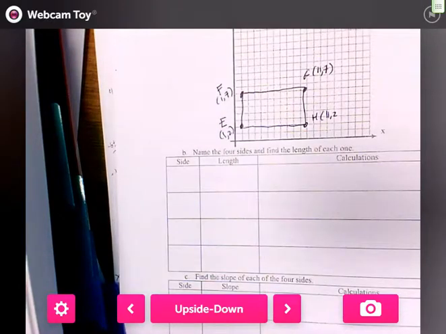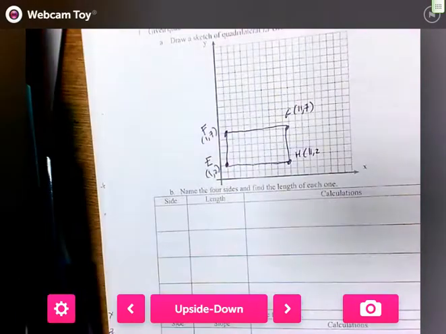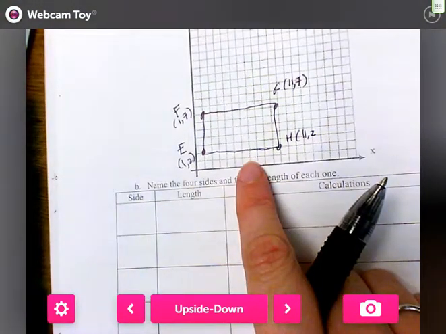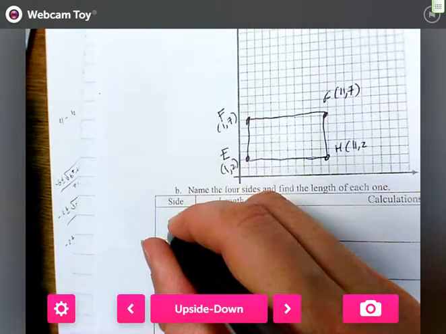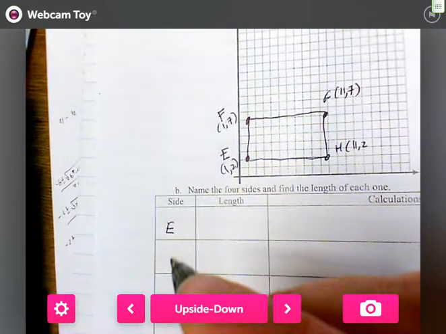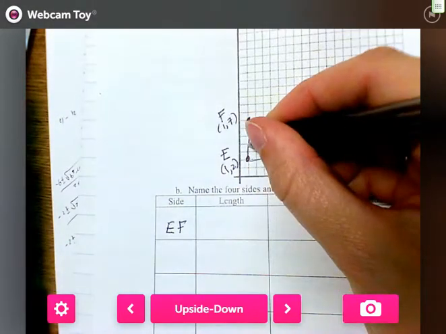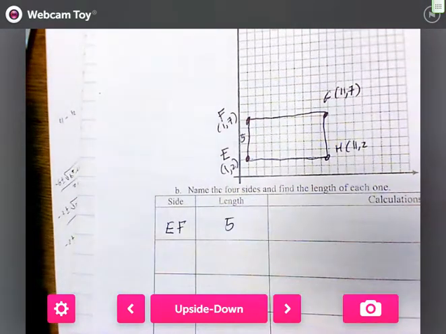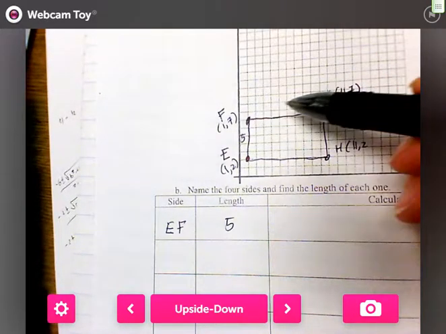All right. Now, I don't know about you guys, but I know that some of my students in my other class said, but how do I make a triangle out of these? Don't confuse yourself, guys. Let's look at this. If we're going to go from E to F, I went up how many? 1, 2, 3, 4, 5. That's it. This is what your quiz is going to look like too. Ones like this.